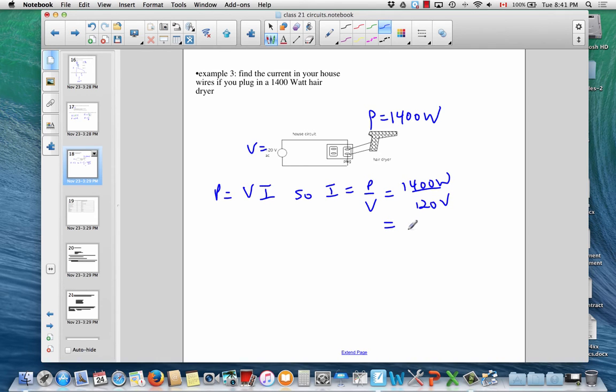And so what have we got there? That'll go in once, leaving 20, so that should be a sixth. Sorry, one more time, and then 0.6 amps. So about 12 amps of current. Now most household circuits are limited to 15 amps, so you couldn't put very much more on this circuit or you'd pop a circuit breaker.